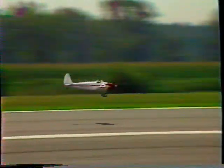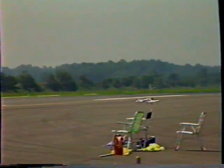No matter how perfect the flight may seem, sometimes the most critical moment is when the wheels touch down. Most pilots would agree the landing is the most difficult maneuver. Maybe that's why when a pilot sets his ship down in a perfectly executed landing, you can hear a sigh run through the crowd and often applause. This may be the moment it is easiest to forget you're not watching a full-size aircraft.